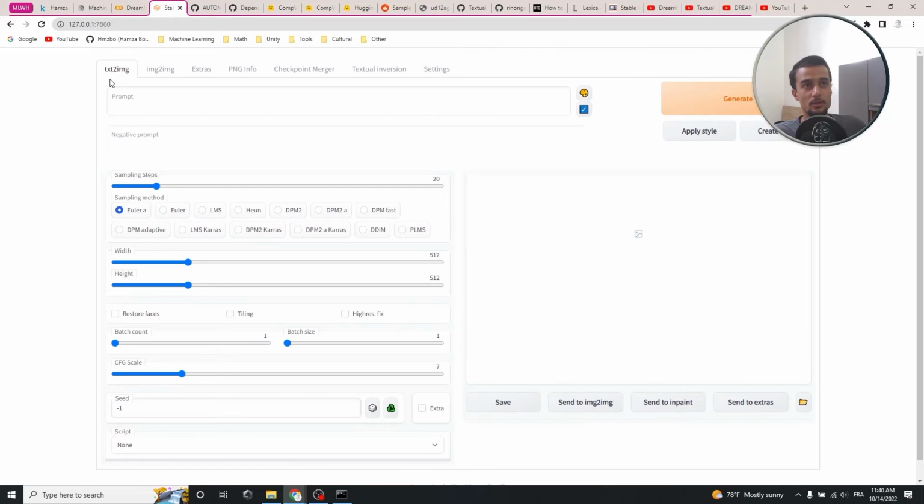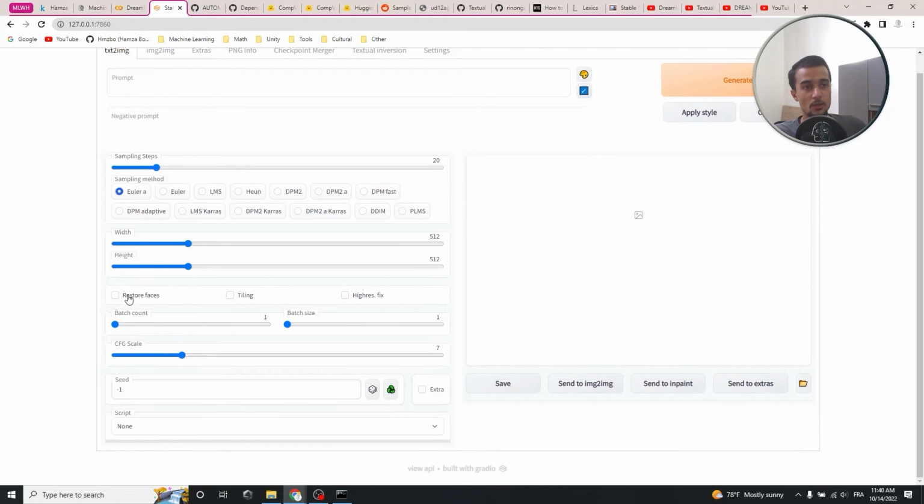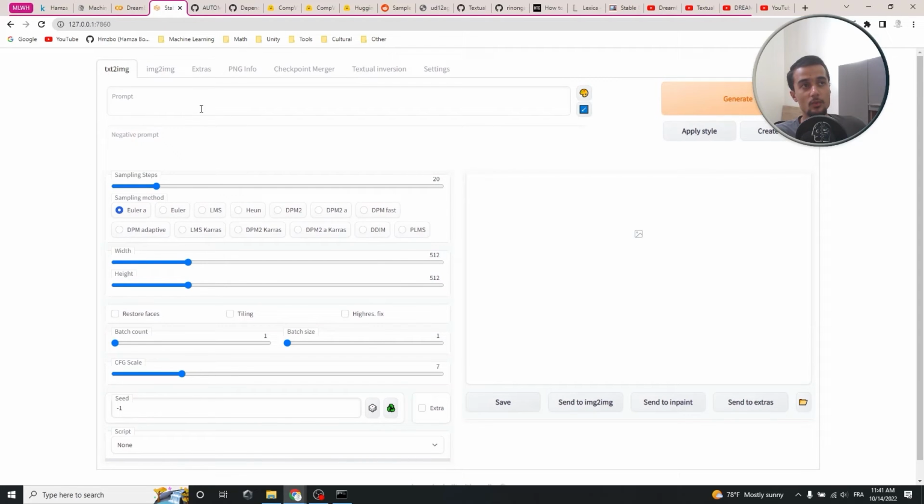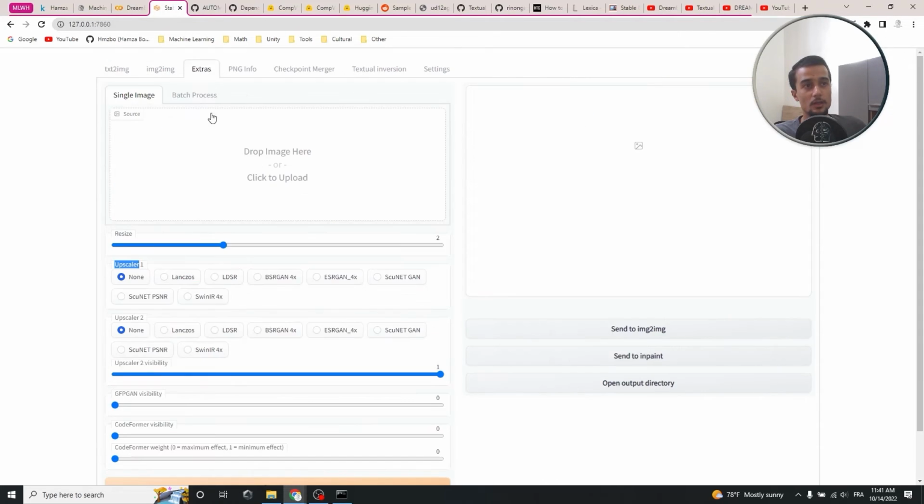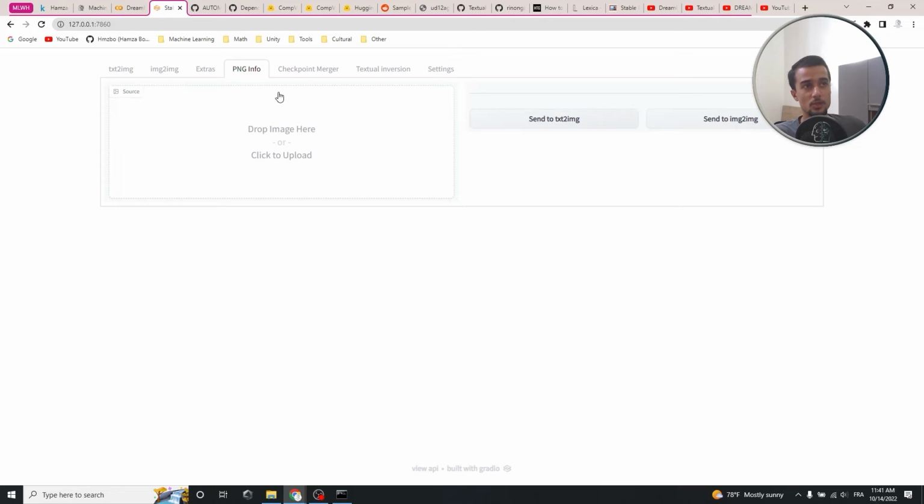And I forgot to say, in the text to image, we can check this restore faces to restore, for example, sometimes when we generate images, the faces are distorted or something like that. So we click restore faces, and the UI will install the GFPGAN to restore the faces automatically. Here we have the PNG info, which only tells you info about a certain PNG file.